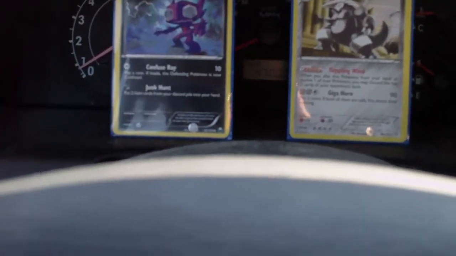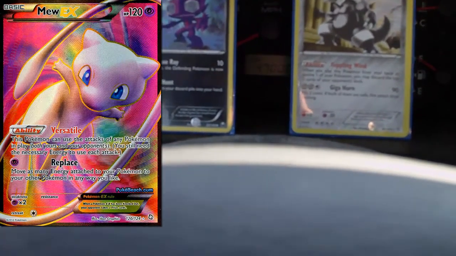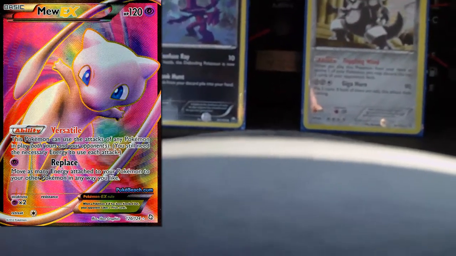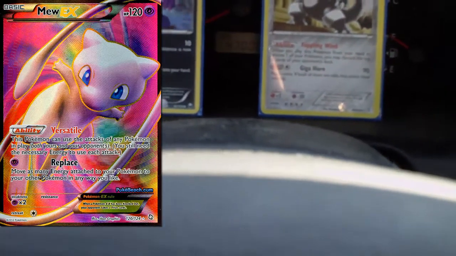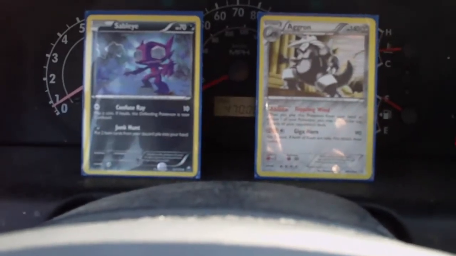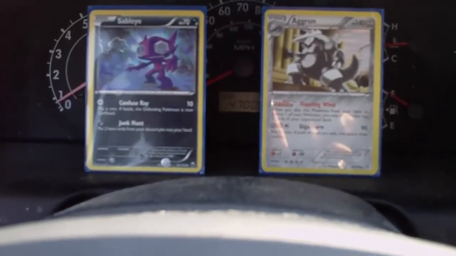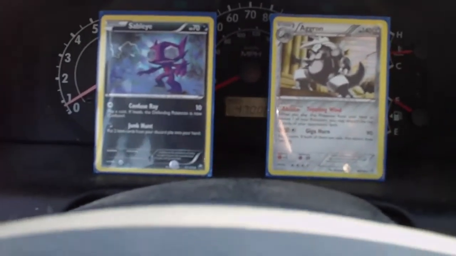Yeah, so I start milling with Devolution Spray. He actually has to use Mew EX to copy Confuse Ray. That's about the only thing he's got to do. And it confuses about half the time. But each time I've got to switch, I just switch into another Sableye. I don't think any Sableyes took more than 30 damage all game. And then at the end I eventually get into my hammers and run him out of energy, despite him Super Rodding some in. So I'm able to take that one as well and move on to 2-0.